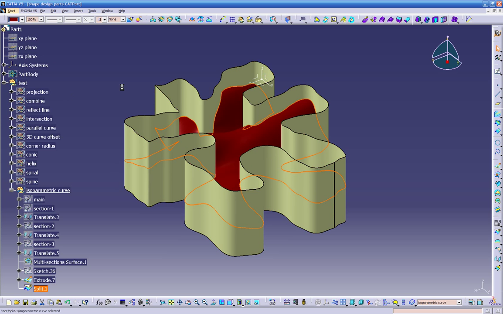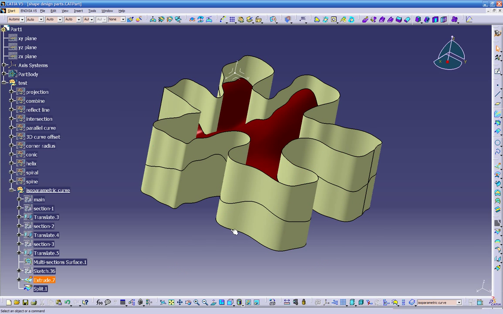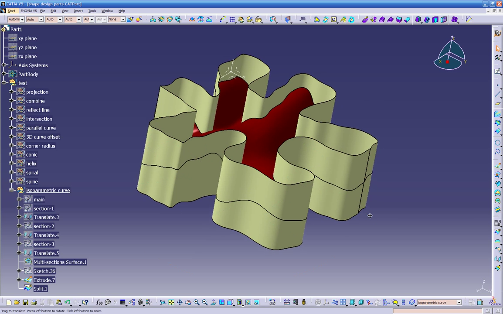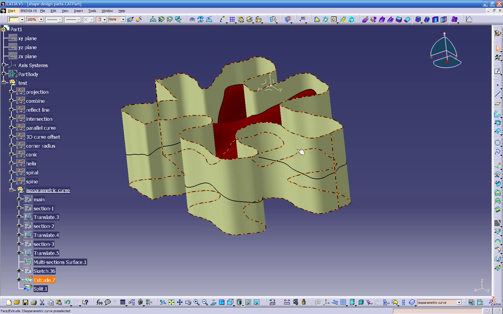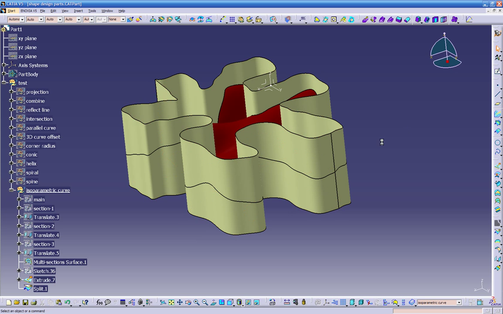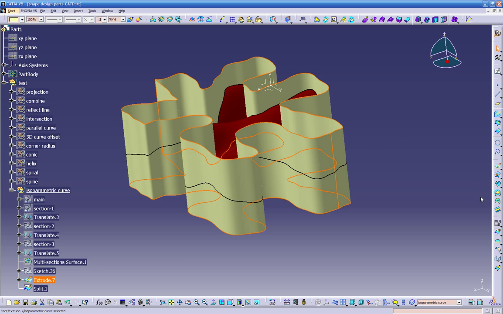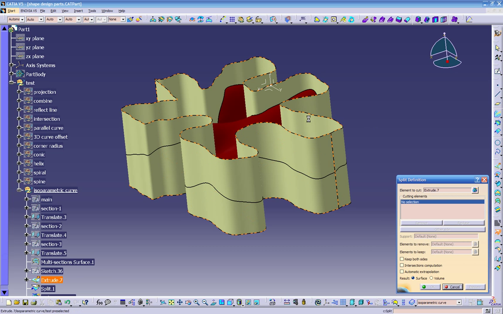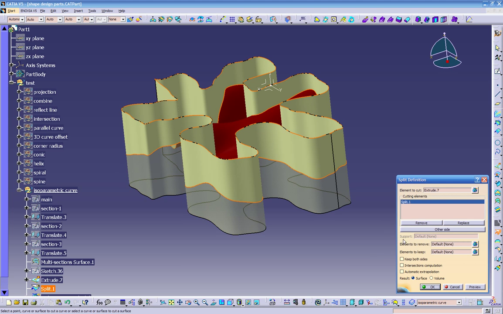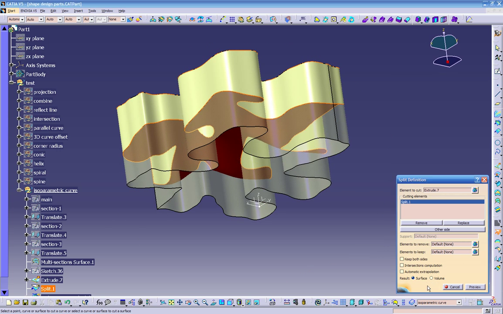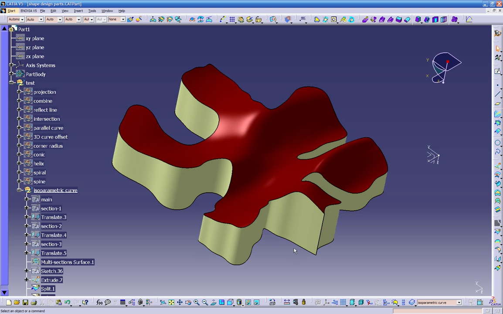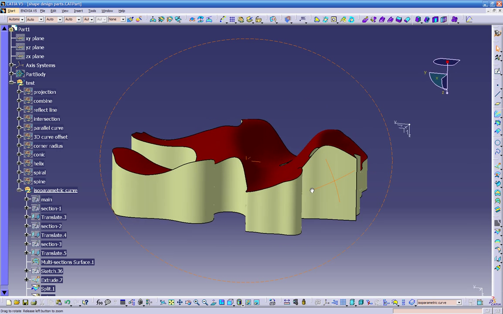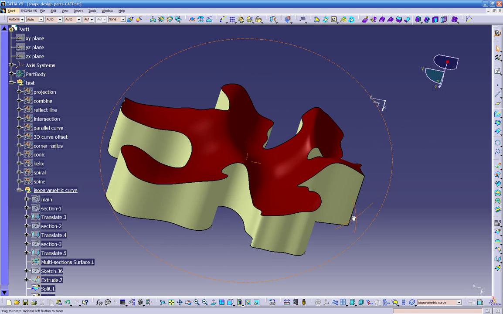Let's change the color. If you want to trim this outside surface to this, you do exactly the same thing. I'm just going to show you even though we don't need to use it. So we're going to highlight this surface. Whatever you want to trim goes first. So we trim this first to the inside surface. And as you see right now, we got a profile. Okay, so that works pretty good, that option.